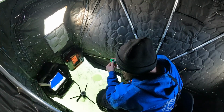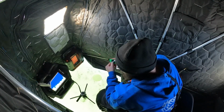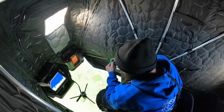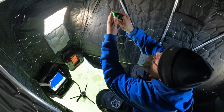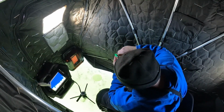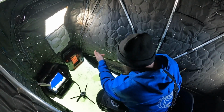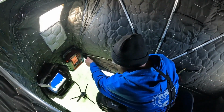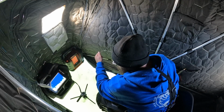I honestly didn't think I was going to be able to get on. And then when I came down here, I forgot the board in the back of my truck, just so I can possibly get on safe ice if the edges were bad. But there he is. I still got him. I think I lost him. But the edges were actually surprisingly still good. I was really shocked on that. I was able to walk on, spud my way out. And now I'm on top of some fish. It's kind of nice.